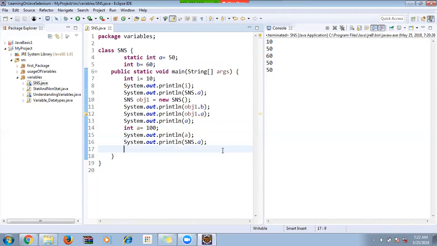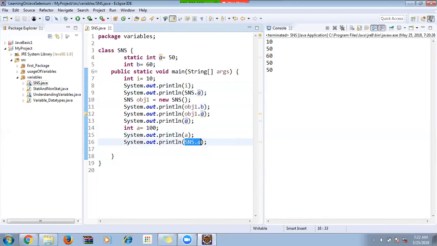Clear for everyone? Anyone has any questions on understanding what is static, what is non-static, what is a local variable, and how the search will go when you refer directly by variable name, by class name, and by object name? And why, when we create a local variable, for a it's printing the local value, and for your class name dot a it's printing the global level value. Is everyone clear on that part?